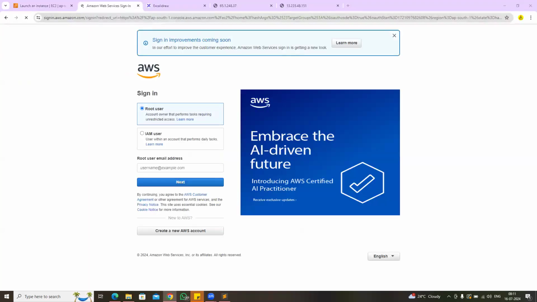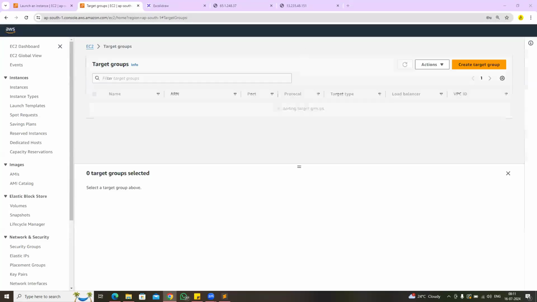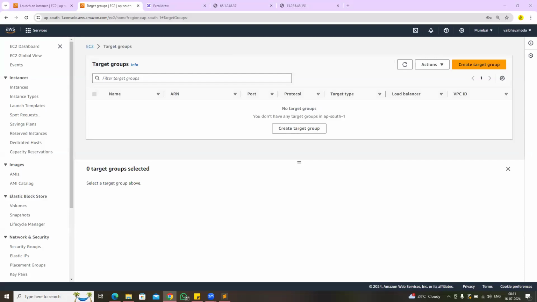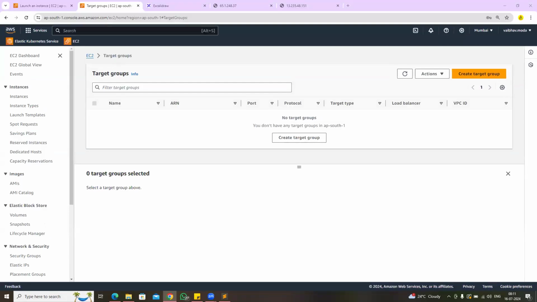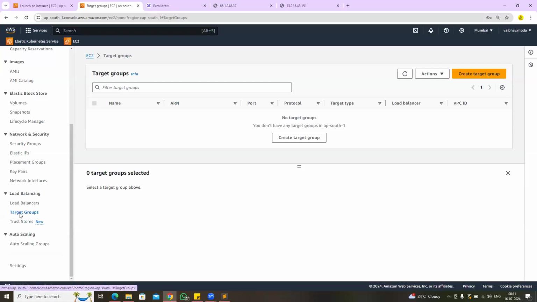Let me log in back to my AWS account. Yeah, so go to the target groups concept here.